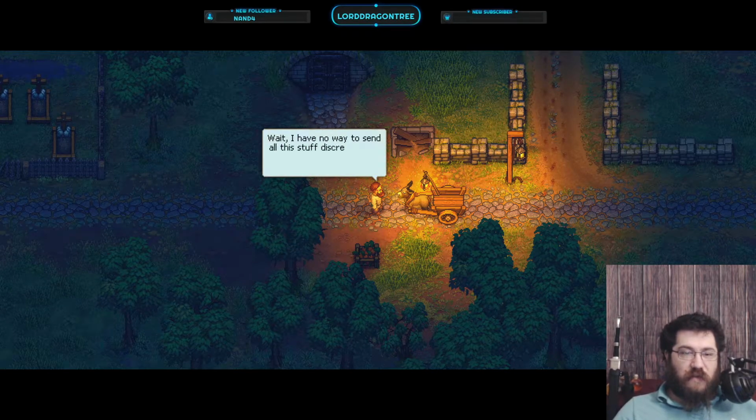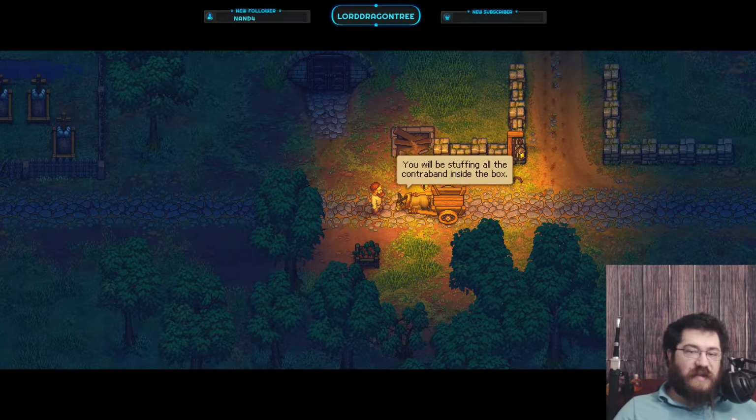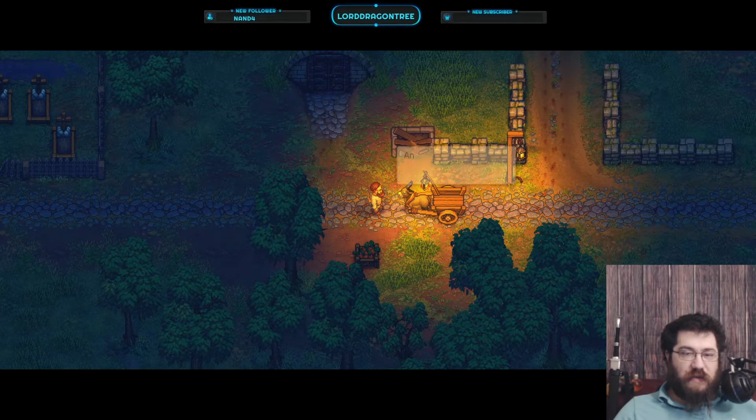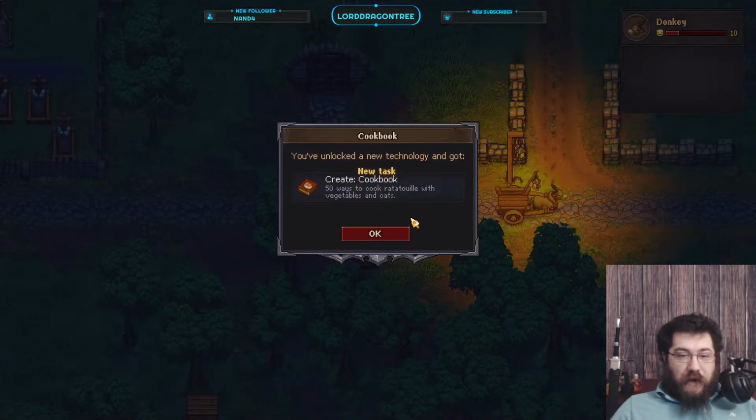Wait, I have no way to send all this stuff discreetly. He said this is top secret. Therefore, it is your responsibility to create and install a special box for contraband. You'll be stuffing all the contraband inside the box. And then I or other party members will take them away under cover of night. Don't worry, you'll manage it. I believe in you. Good luck. Tails crossed. Oh, that damn donkey.